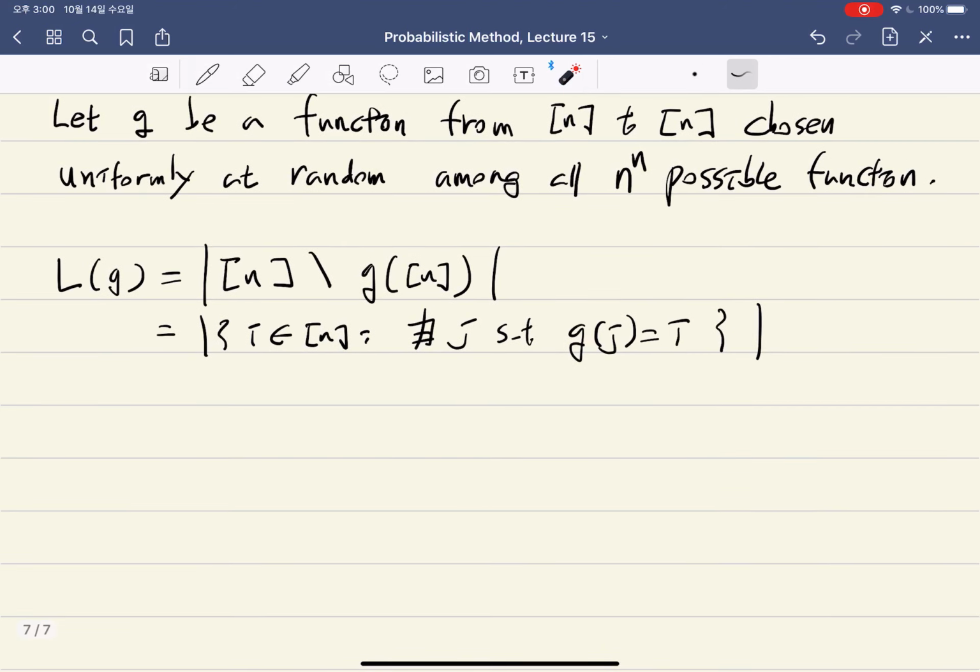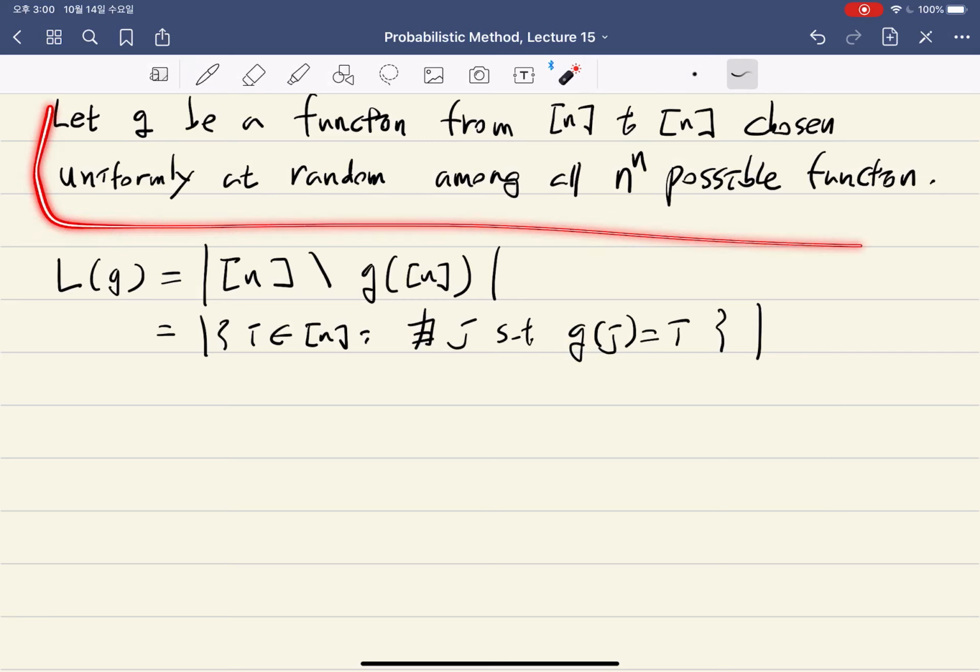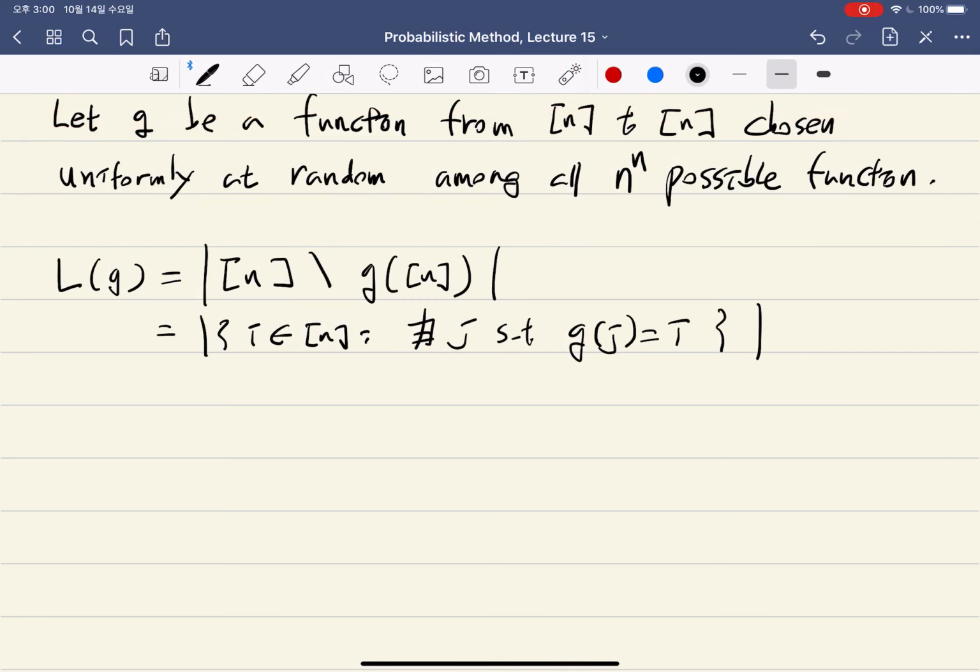Here, this choice of G is a probability space, and that probability space is actually the same as the following. Let's say G1, G2, up to Gn are random variables, so that each Gi is chosen from 1 to n uniformly at random.